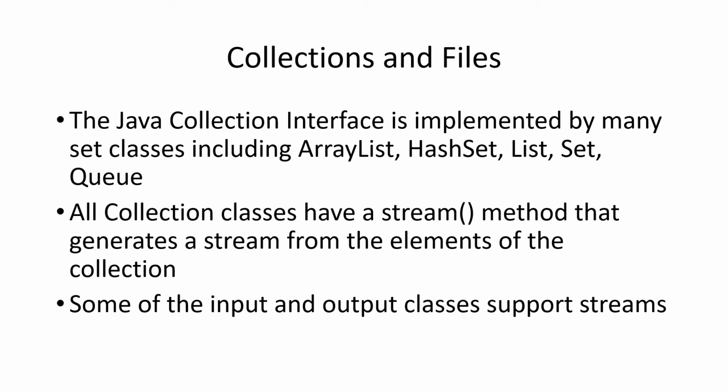Most of the popular Java data structures that hold groups of elements belong to the Java collection interface. And the Java collection interface implements the stream method that generates a stream from all the elements in that collection. You can also generate streams from input and output classes, such as buffer.